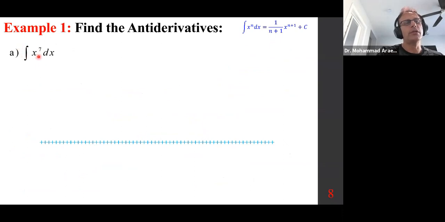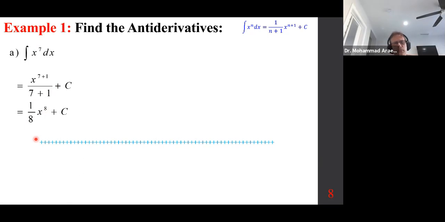So I go with the first one quickly. We want to integrate this. So this is the exponent. We take it up by one notch, becomes 8, and divide by it. So x to the power of 8, divide by 8, and a constant. Now, whether you write it this way or that way, it's your choice. But I hope you realize it is the power rule. You are adding 1 to the exponent, and then you divide by that.